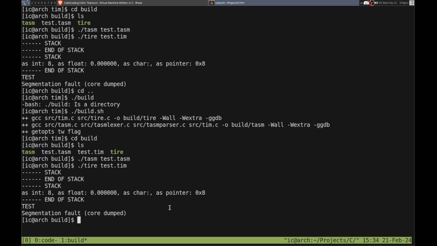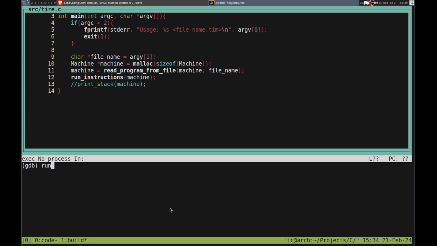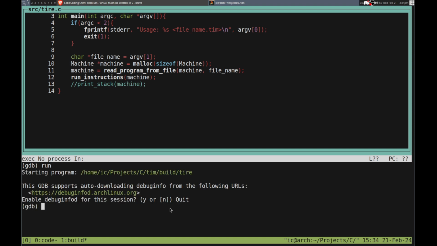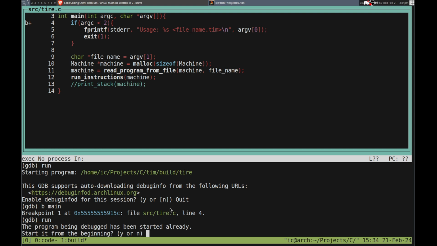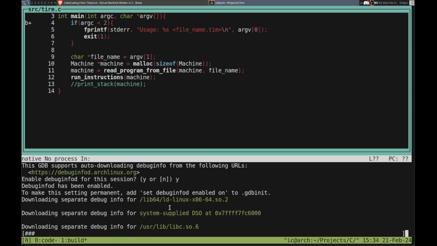That didn't help. Maybe I should run it in GDB. We do have that, so let's do GDB, test.tin. Okay, now let's take a look at what happens.